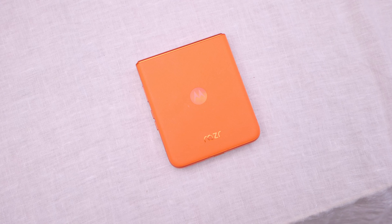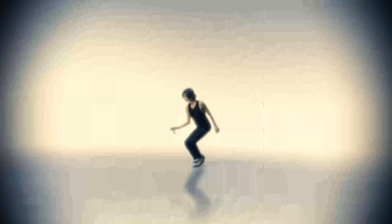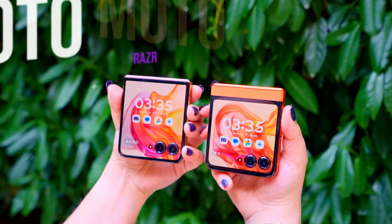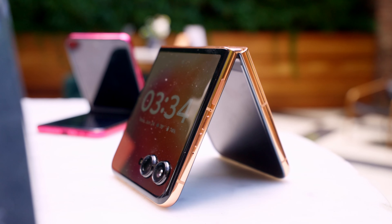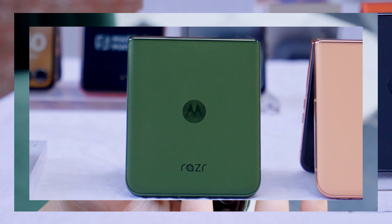It's hard to believe it's been almost 20 years since the launch of the original Razr from Motorola, and now they're out with two new foldable phones — the Razr Plus and the regular Razr, starting at $999 and $699. We're going to walk you through some of the biggest upgrades, and we're here with Maria, who heads up marketing for Motorola North America, and Ruben, who focuses on design and customer experience. We're going to grill them on what makes these phones different and how they stand out.